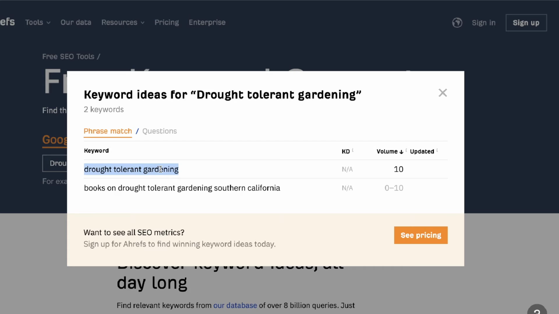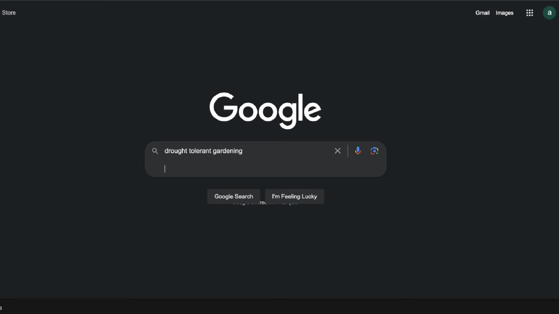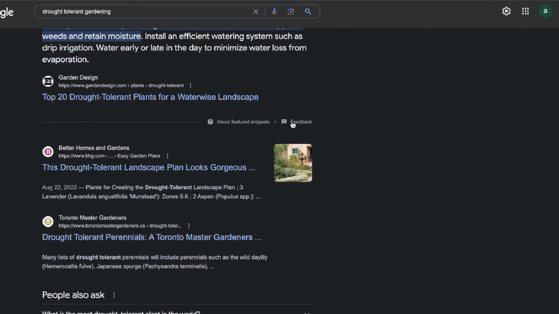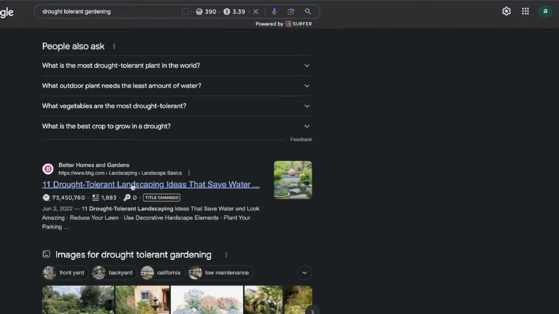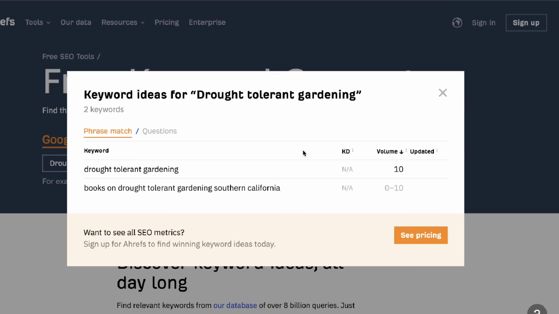Again, here's another keyword idea that we got back from Perplexity.ai: drought tolerant gardening. Let's copy this over, paste this onto Google, and see how this is doing. So again, as you can see, there's a couple of blogs that are writing about this specific topic. Just because Ahrefs is saying that there's not a lot of search volume, you can definitely write on those topics, because those are the low competition keywords that you're going after. Everyone is going to go after the highly rated keywords, or the keywords with high search volume and low keyword difficulty on Ahrefs.